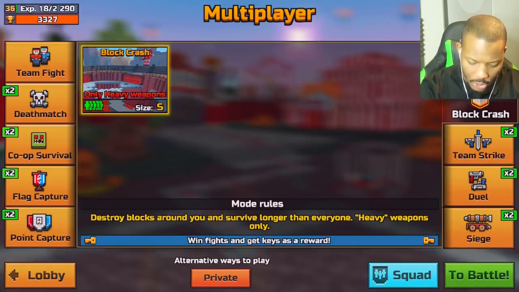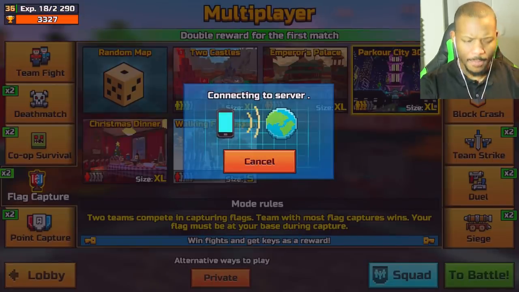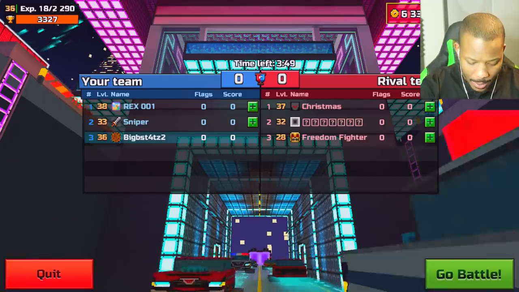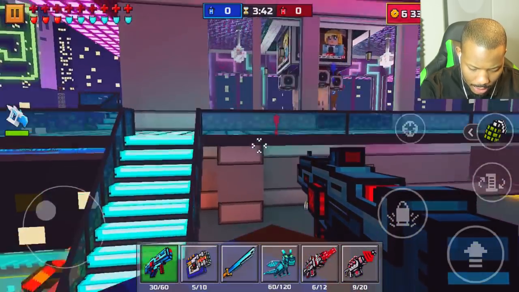And I kind of want to do a siege or like a flag capture, something I haven't done in quite some time either. Let's do flag capture on Parkour City. This is interesting because this is actually Parkour City 3018. So I have no idea how this is going to turn out at all. Okay, he just placed that there. That's fine.